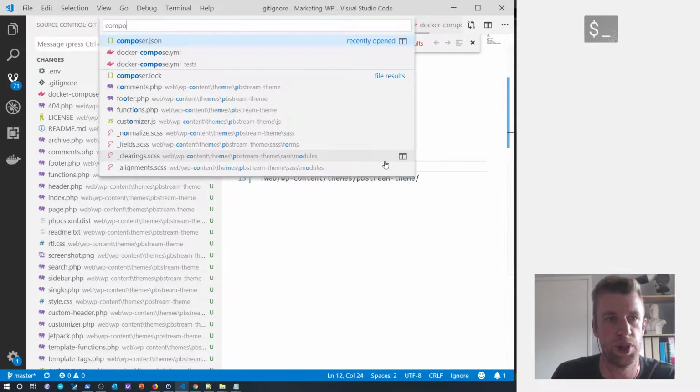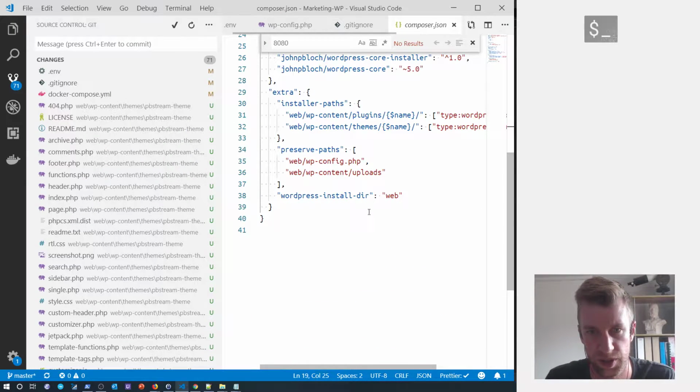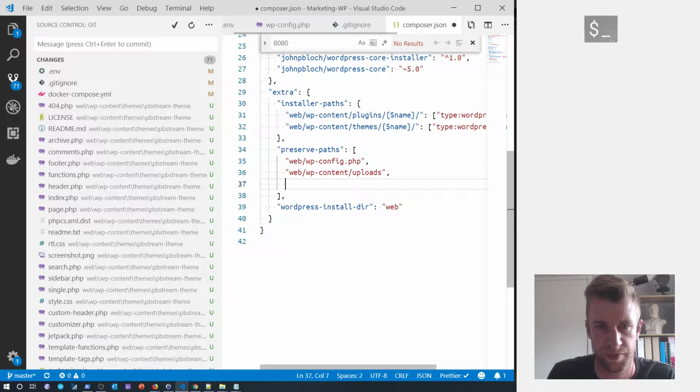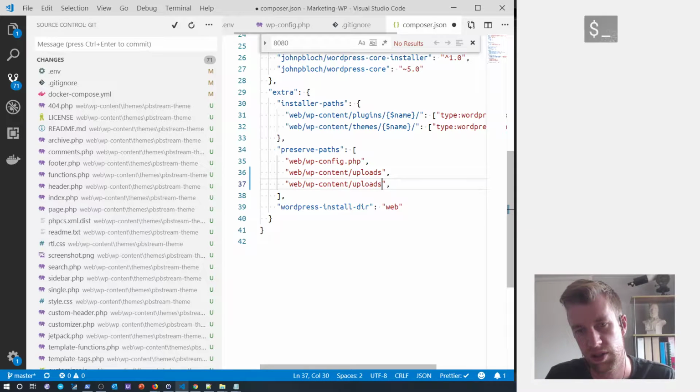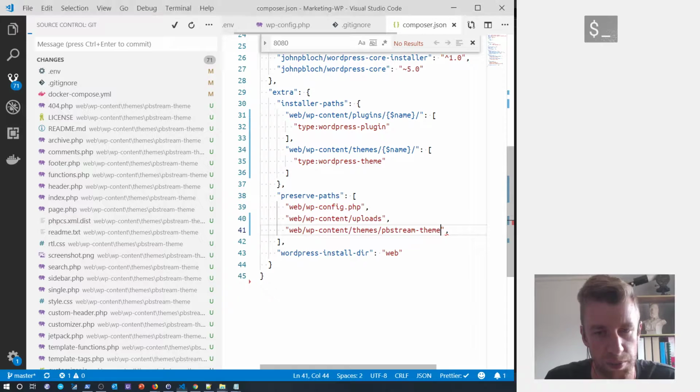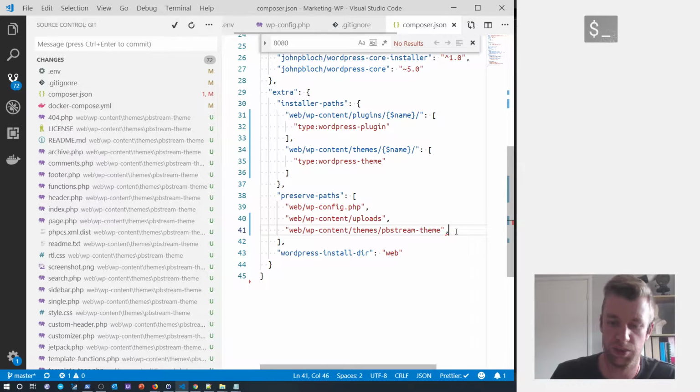I'm guessing because composer will just overwrite it, so preserve paths. Let's just copy that: wp-content/themes/pb-stream-theme. Good. I'll remove that trailing thingy.